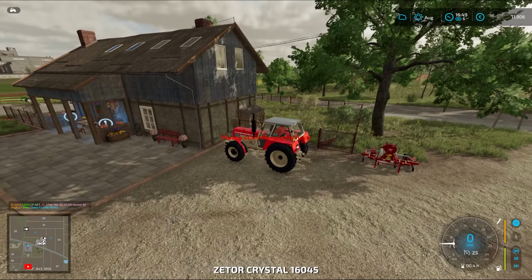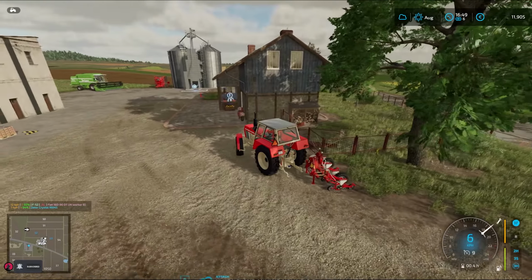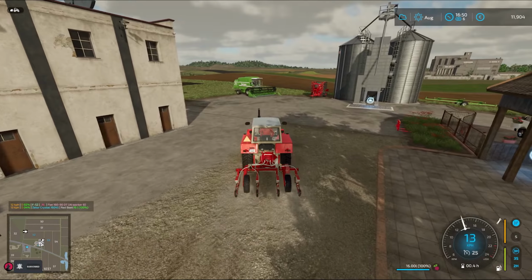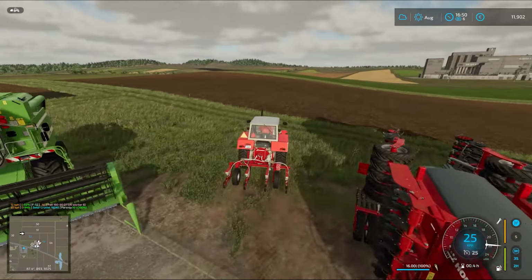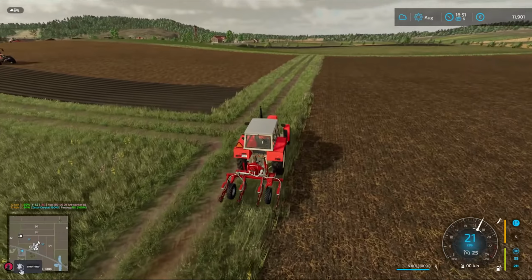Get on this. Here is the new drill. Probably take some seed. Oh, there's some seed in it. Nice. So, we don't want beetroot. We want parsnips. I want to do parsnips just for a change. I like the way they give you a bit of seed in it. Don't know how long 16 litres will last.